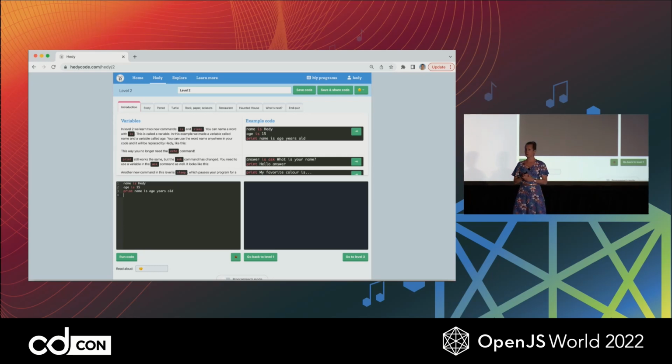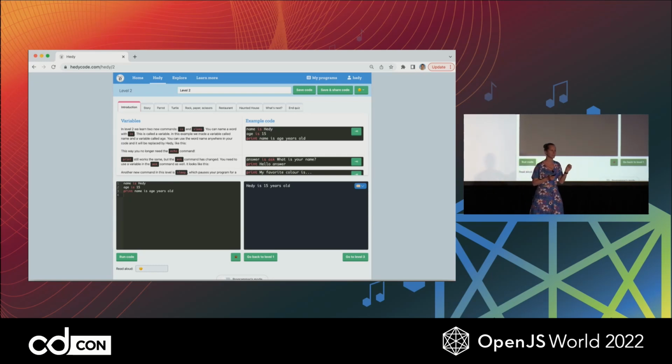This is level 2. So in level 2, we introduce the idea of a variable more explicitly than in echo. So you can say, name is Hedy, age is 15, and then you can just say, print name is age years old. And if you run this, it will just output this. Right, so for us programmers, we're like, this is weird. How does the thing know what is a variable and what is text, right? But of course, it's not so hard to do a little bit of static analysis to figure out what's a variable and what is text.